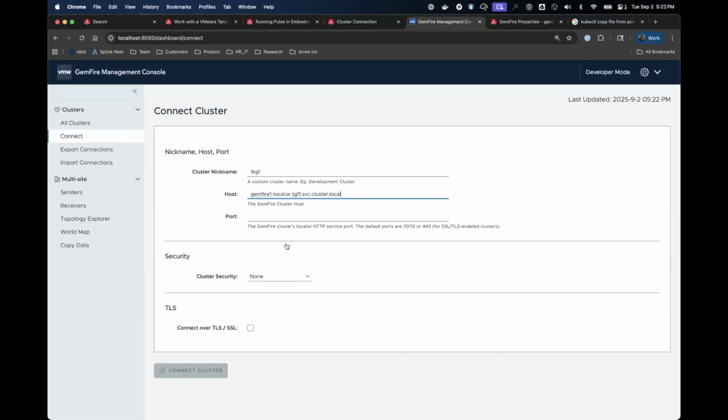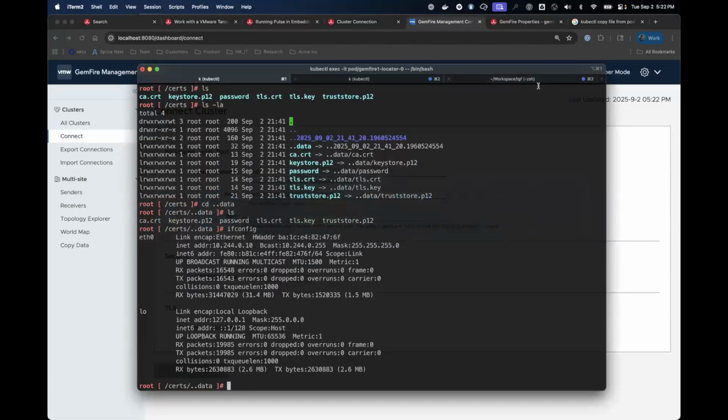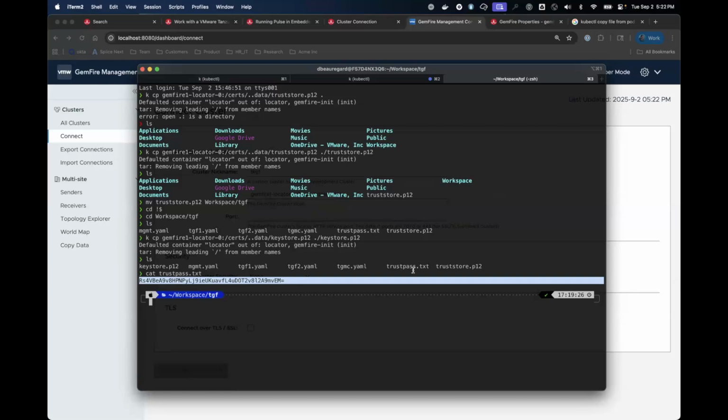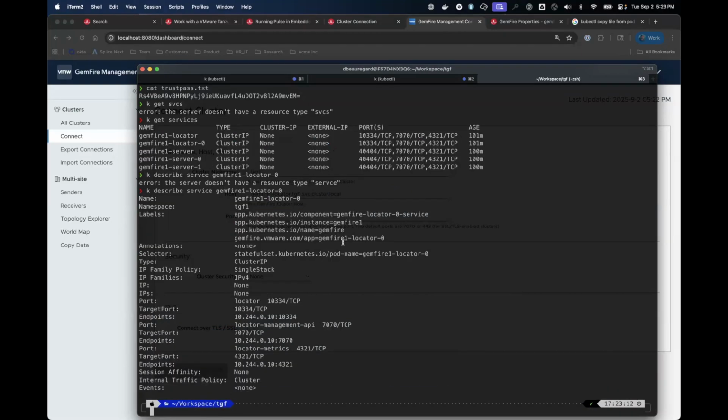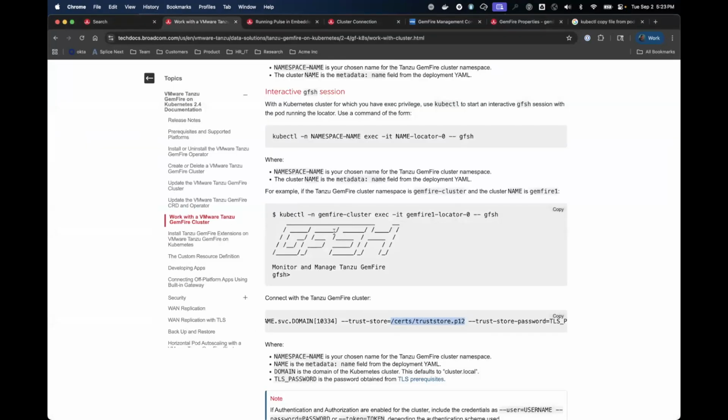That is my service, I believe. Let's go here and do k get services. This is the same thing that we saw earlier with gfsh. So very similar, where you want the name, the GemFire1 locator, namespace name.